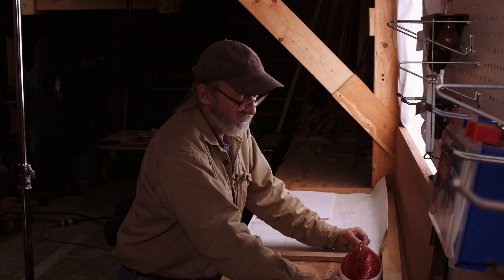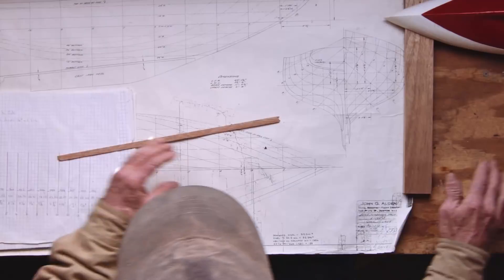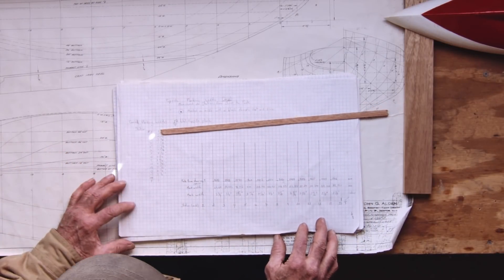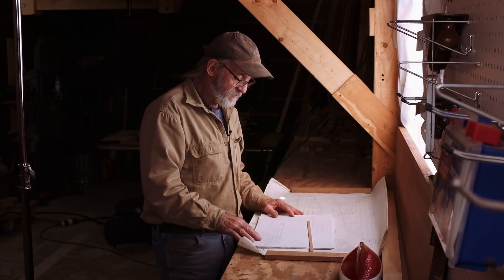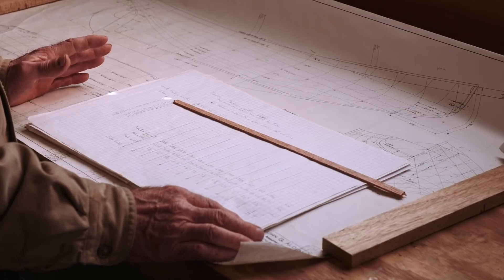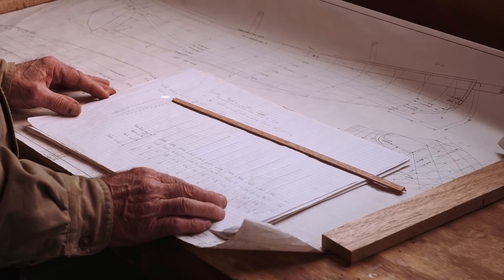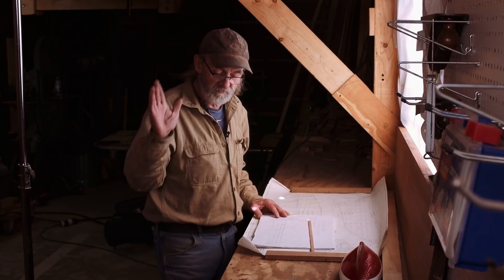We've got the width that we want at both ends. I'm going to show you on the boat itself our magic line. I'm going to show you this little chart we made up a long time ago before we had it planked — we were playing around with lining it off one afternoon, and we did generate a magic line on the boat. Then we divided from that magic line up to the shear into 17 planks, and we've since decided to re-divide that into 19 planks, and it's working out really, really well.